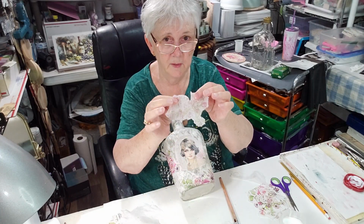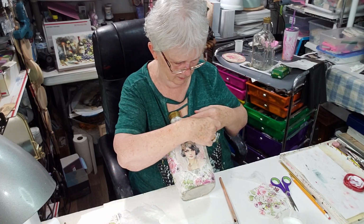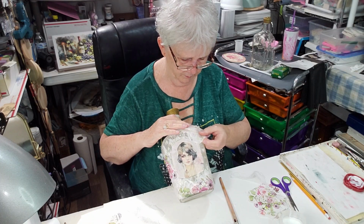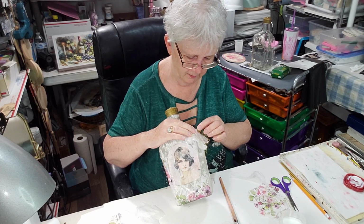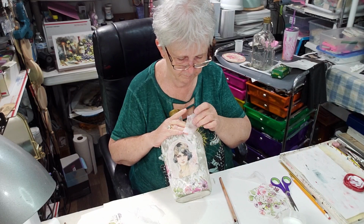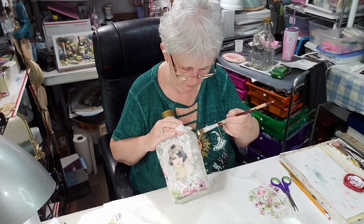Now see where I've cut the napkin in there? I'm going to lay that right back down. This one is just a very, very pale color of the napkin. It's like a shadow. Okay, I'm going to hold it. This is my cut right here on the hump of this bottle. I'm going to raise that up and put just a little bit of glue right there where that goes down.